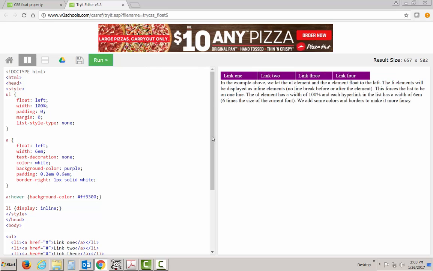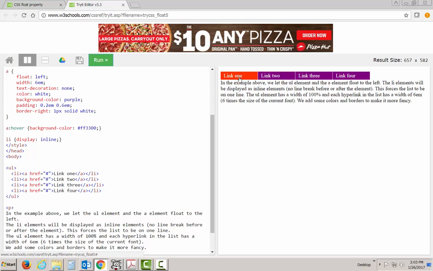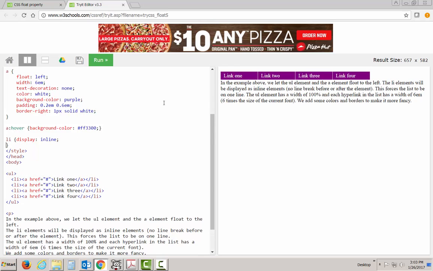And run it. Okay, now let's affect the LIs, what's inside of each one. We're still the ULs across 100, but I want each link or each LI to take up a width of 25. And let's do pixels on this.